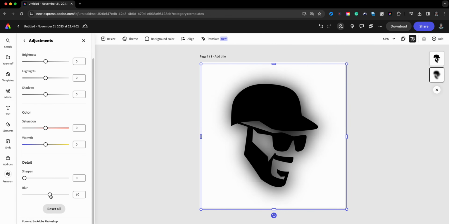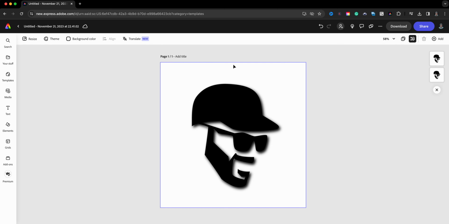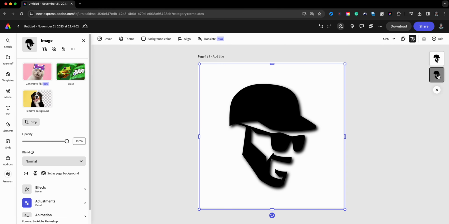I can go total blur, as you can see what's happening there, and that's not what I want. I want to have somewhat of a recognizable shadow, and I'll go right about there. I think that works out just fine for me. And what I'll do next is I'll just close this out over here. And using the arrow keys, we want to make sure and select the correct one, which is the bottom one, and we'll make an adjustment, move it a little closer.